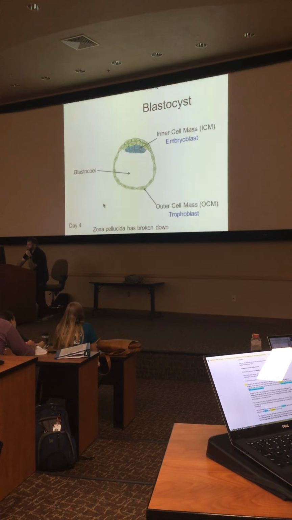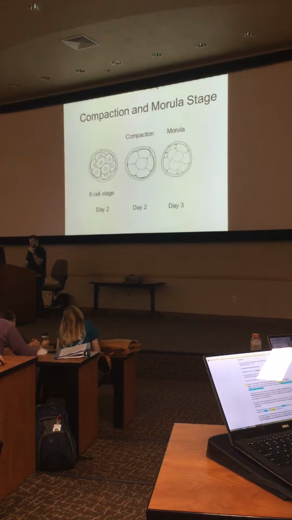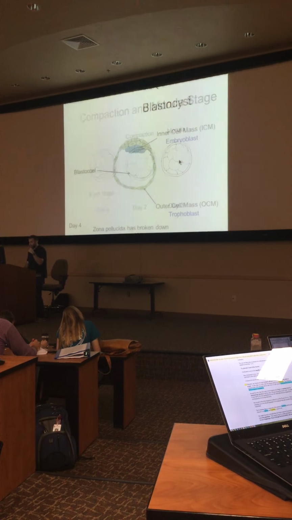Really important to note on here is that he has written down that the zona pellucida has broken down. So the zona pellucida degenerates at this stage. Another important thing to note is that the blastocoele forming is what makes it go from a morula to a blastocyst. It goes from a collection of all the cells, right here on day 3, to a blastocyst because you get this little cavity in the middle of it. Does that make sense? Okay, so far simple stuff.